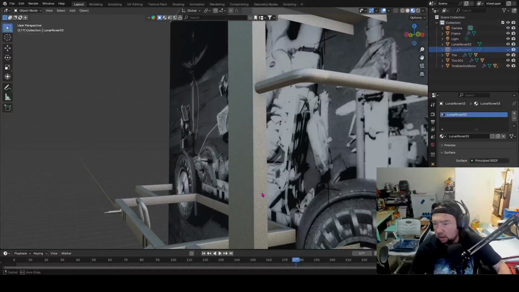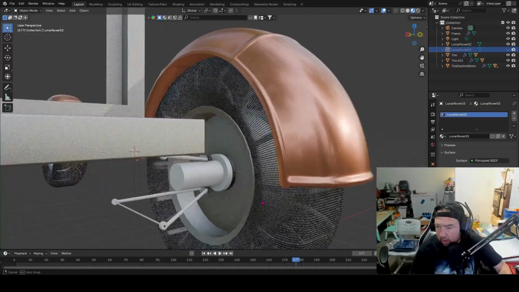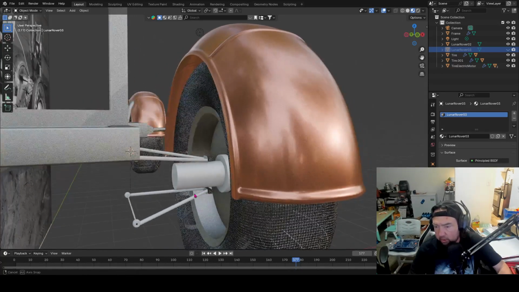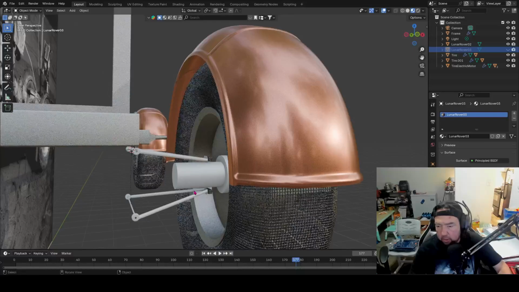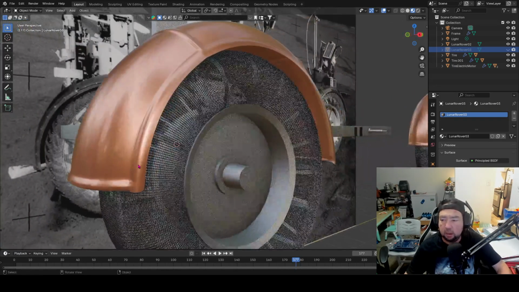In fact, today I was working on, if I can get it over here, I finished up the fenders and a little bit more of the frame and put the box on it. I was working on the suspension. I don't know how I'm going to do this. I think to make it work right, if I animate it, I'm going to have to probably rig it. I wanted to do the rigging in UE5, but I may have to rig this to make it work in Blender. That way if people want the Blender files, because if you want this when I get done, it'll be free, of course.